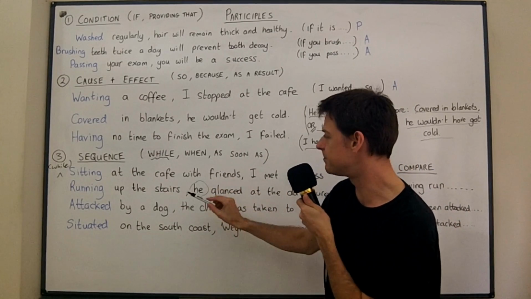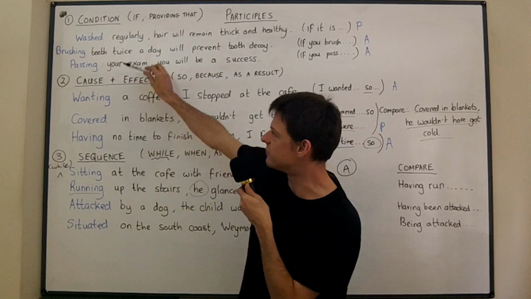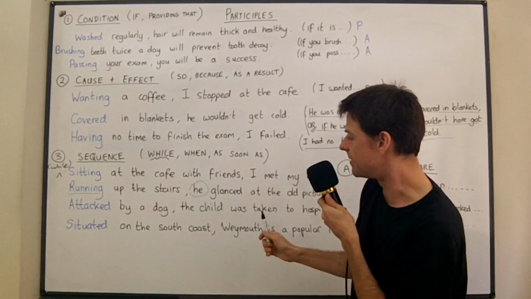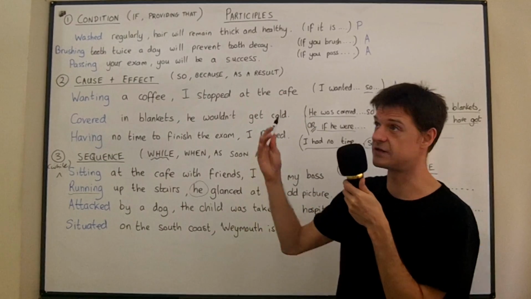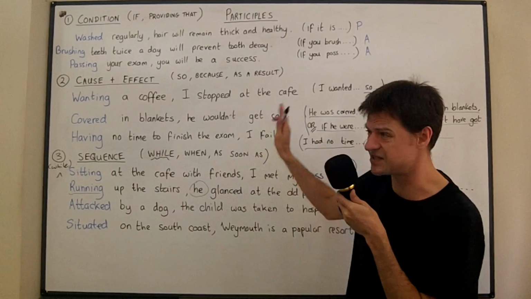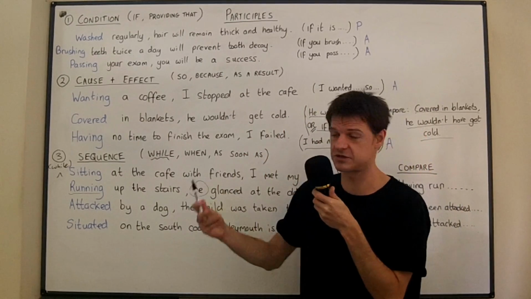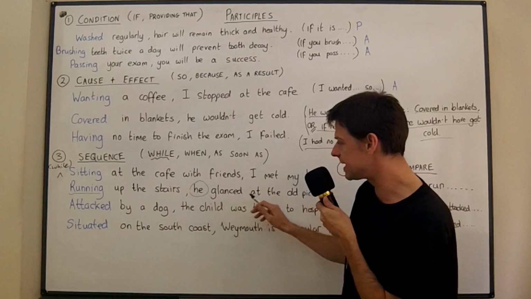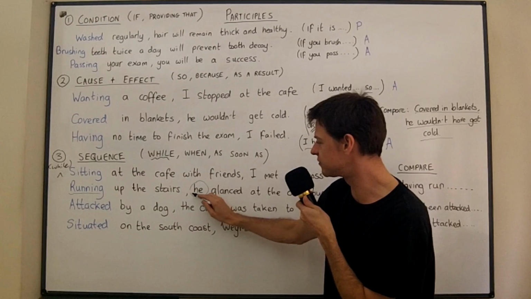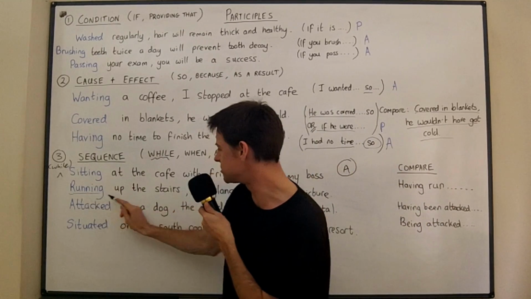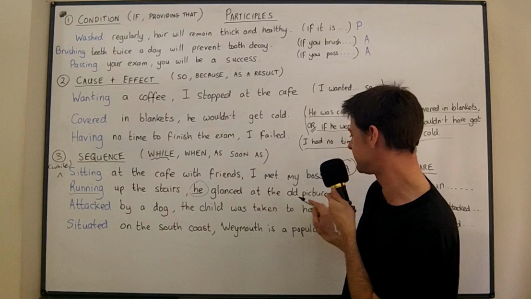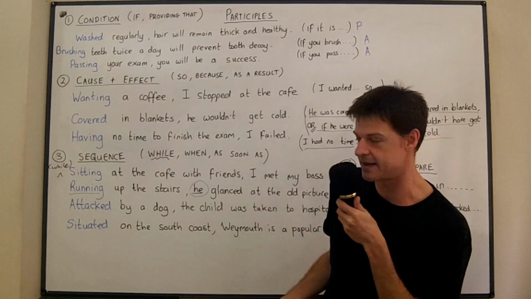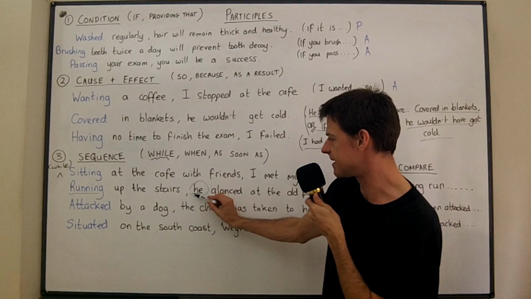He is a subject here. And by the way, be careful with all of these participles not to use a dangling modifier. I noticed in one of my old videos where I talk about complex gerunds and infinitives, which is very similar to this grammar, please watch that video as well. However, I did make a mistake. I put a dangling modifier here. Please remember the subject here must be the subject of the subordinate clause as well. The he glanced at his old picture. The he must be the person who ran up the stairs. That can't be me. So don't use a dangling modifier here.